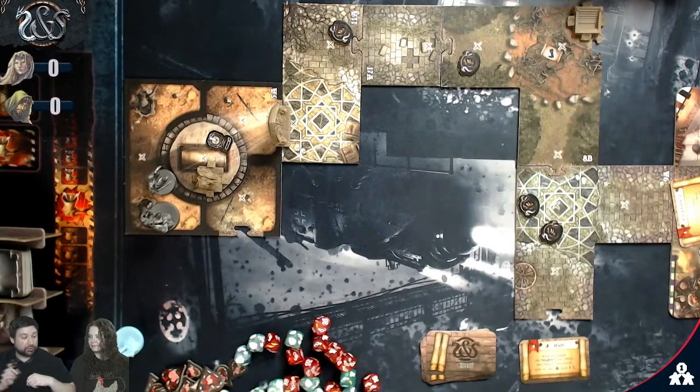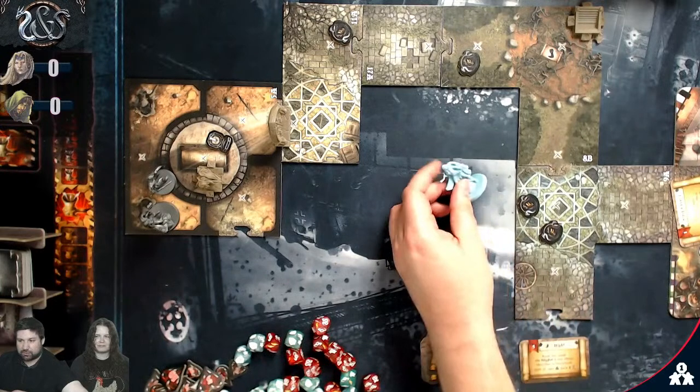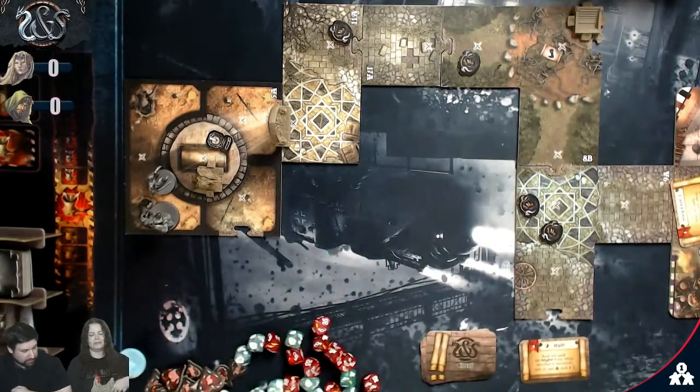Speaking of which, cool thing about this game, if you do die, you become a ghost. You go walk around and help to get the board. If we both turn into ghosts, then we lose the game. So don't let that happen. Also, if we run out of time, we lose the game.